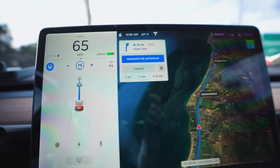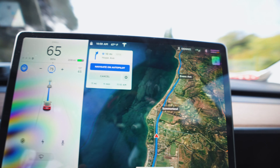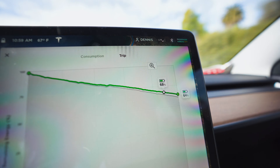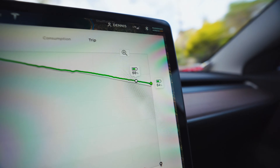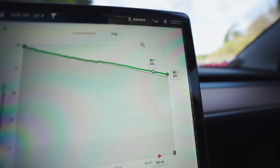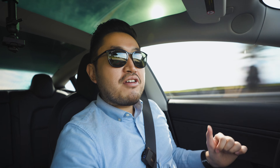We're about 10 minutes away, 11 miles out, should be arriving at 11:10. The good news is we're at 68% battery right now and we're going to be arriving with 64% battery, which is above what was expected earlier of only 57 or 62%. We're just stopping by in Santa Barbara for a quick meeting and then we'll be on our way back to Los Angeles.